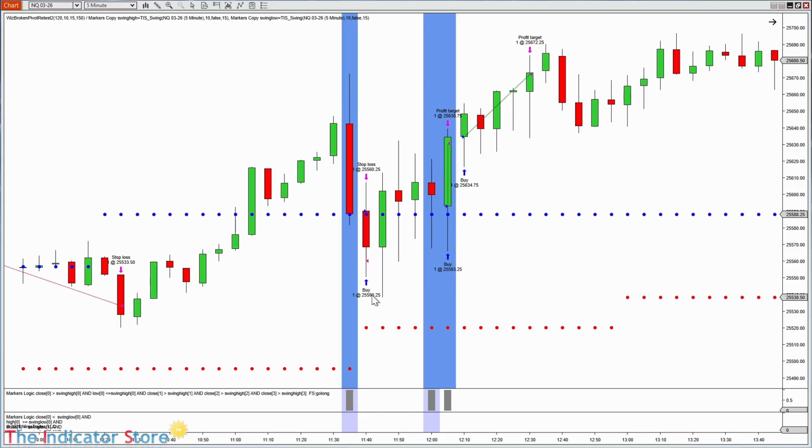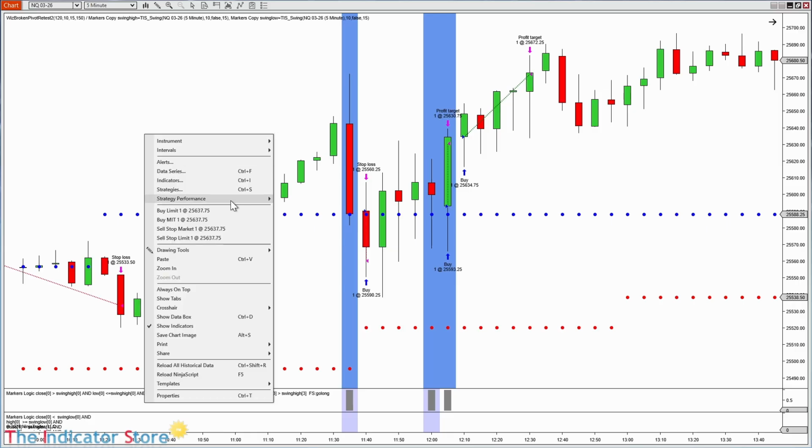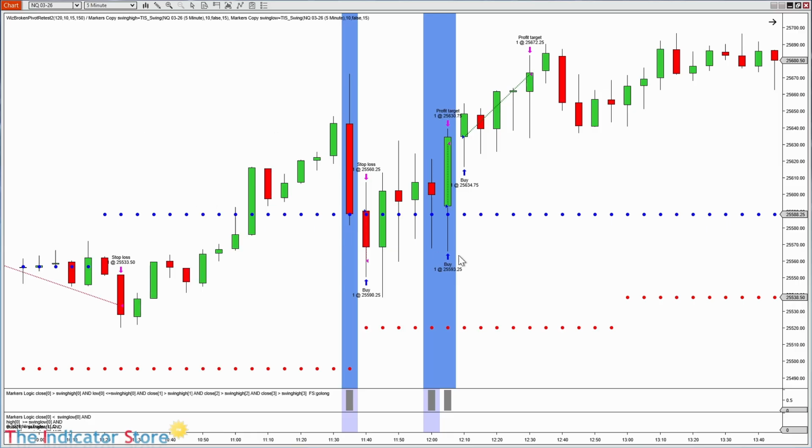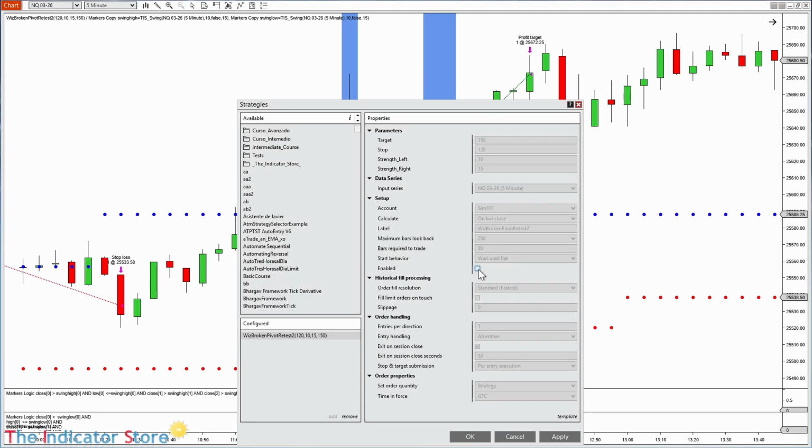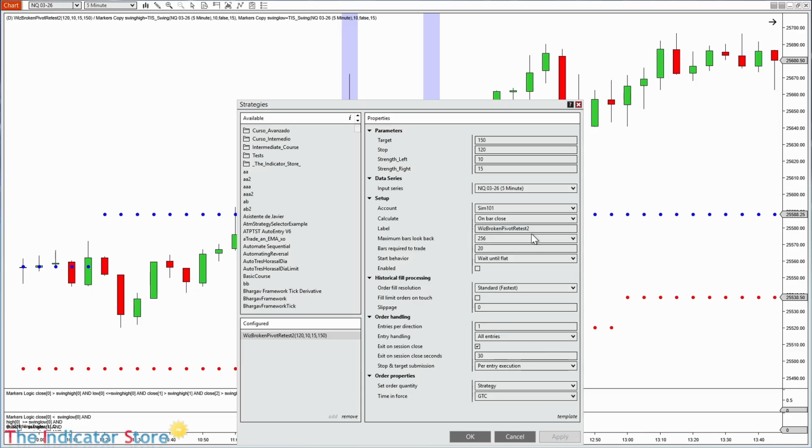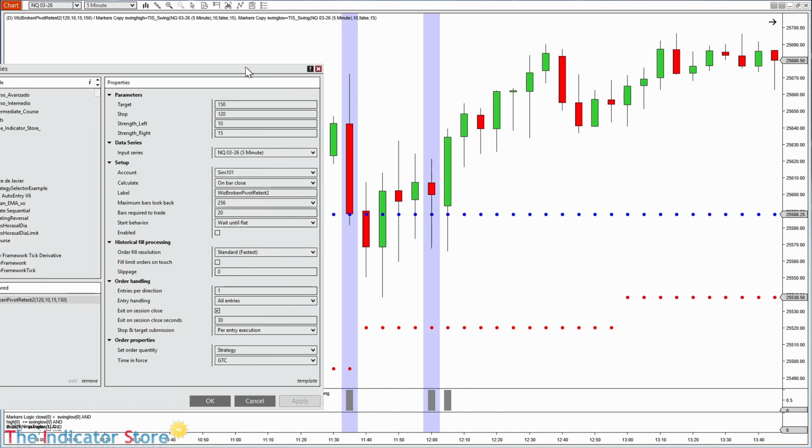But again, we can increase the stop and make it work. Let's see. You know that you can use the strategy analyzer to optimize this, okay? But this is not the purpose of this webinar. We are understanding how to use the swing indicator to create a lot of different and complex setups. Let's say that we use 150. Let's say 200 and 200 and see what happens.